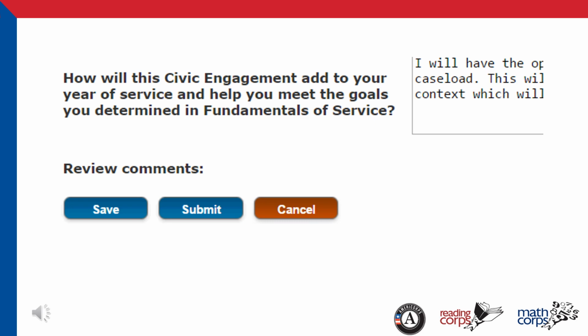Once the form is approved, you can begin to serve with the approved activity and count that time on your timesheet. You must have an approved service opportunity request form in OnCorps before starting any civic engagement or external training opportunities and including it on your timesheet. As such, it is critically important that you plan ahead for submitting your service opportunity request forms.